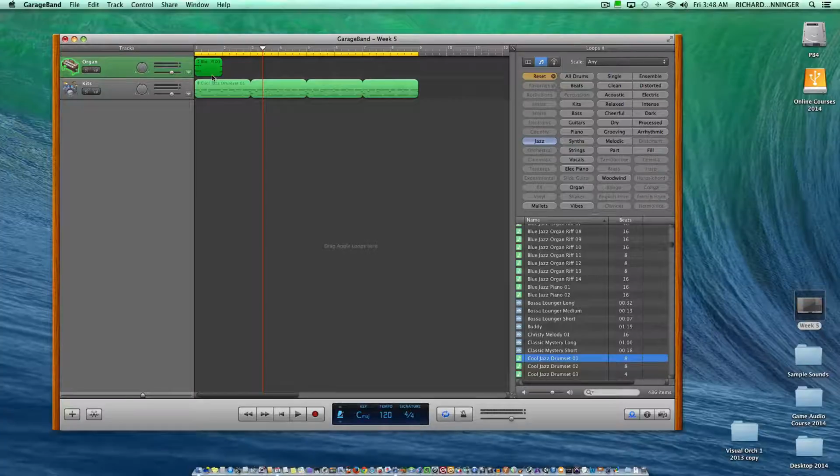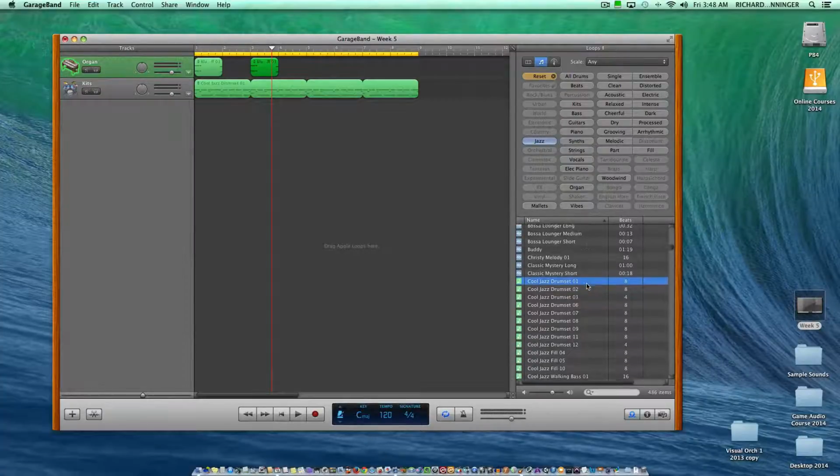Let's say I want it to go every other bar. So an easy way to do this is just hold down the Option key on your keyboard, click on the loop, and click and drag while you're holding down the Option key, and you'll actually duplicate that loop. So this way I can spread the loop out. I don't have to have it continually playing. Again, hold down the Option key, click and drag, and that will duplicate the loop. So you can start to see how I'm putting together a song right here.